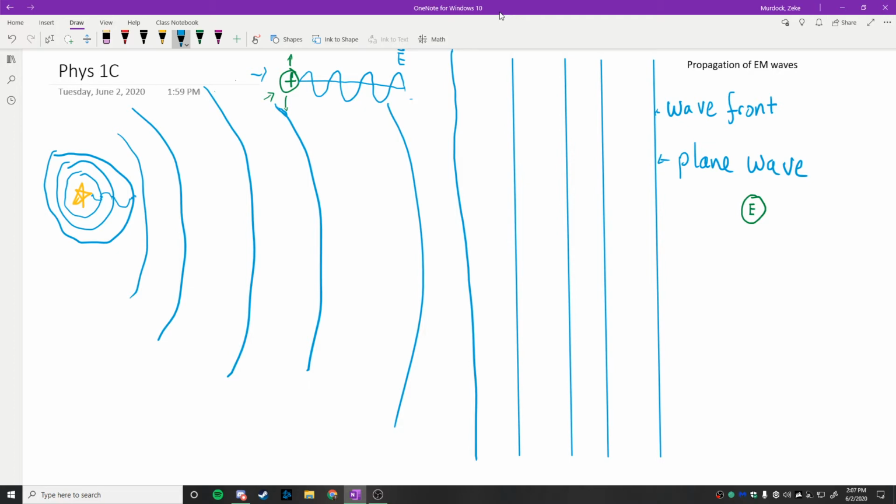So you can imagine that the light that is emitted by the star is emitted over the surface of a sphere, and that sphere grows in size and grows in size to the point where once it gets to Earth, it's basically just like a flat sheet that you're looking at, right? Over here, you'd be looking at a sphere, of which we're looking at just one cross-section of it, but then when you get closer to the planet, you're looking at plane waves that are kind of coming in like this. And that's what we call a plane wave. And that's what we're going to be discussing today.